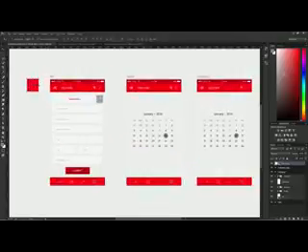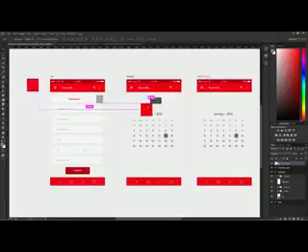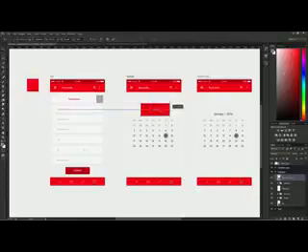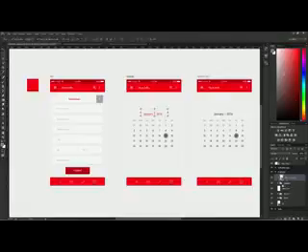And the way I did that was by duplicating the smart object and either clipping it to something else. For example, I'm going to clip it to the date. So I'm going to press Ctrl Alt G and clip it to the calendar group. Notice that now that red is applied. So when you duplicate a smart object, you create another instance of that same smart object. So if you change the color or make adjustments to one smart object, it affects all the others.